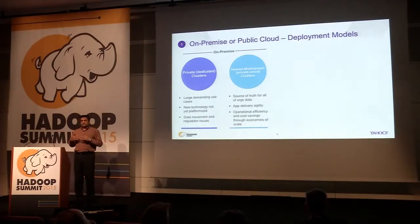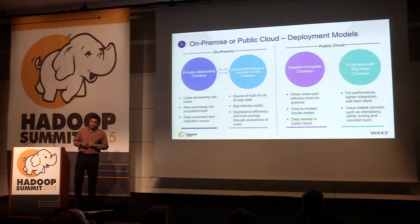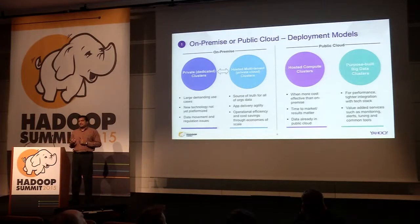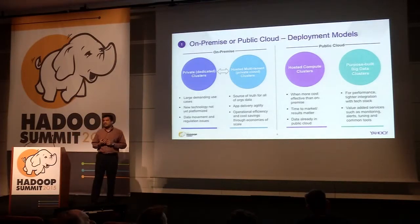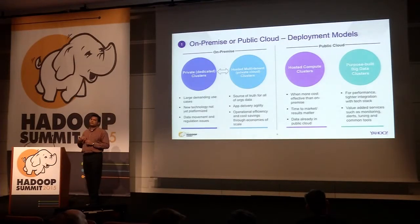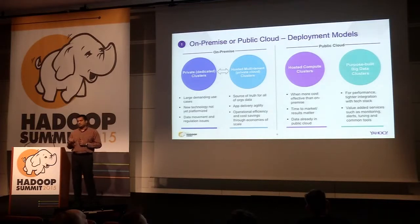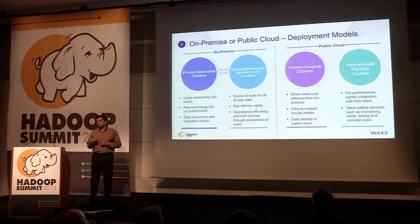So these are the two predominant models you would go with on-premise, and often there is sharing of data between these two, right? When it comes to public cloud, I think the most popular one is this hosted compute cluster, where you'll grab a set of instances and run Hadoop on it, right? So it becomes your cluster for the time you have them, be it 24/7 or only for when your application runs, right? So stuff you would do on Amazon Cloud. If you're not using EMR services, let's say you're just using EC2 Cloud, that's the type of model I'm talking about.